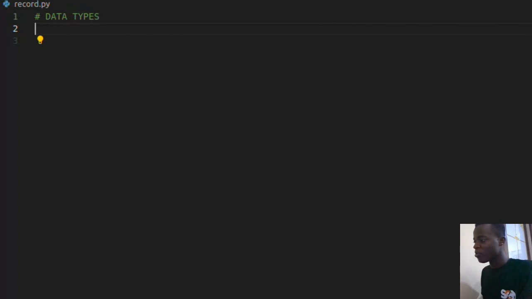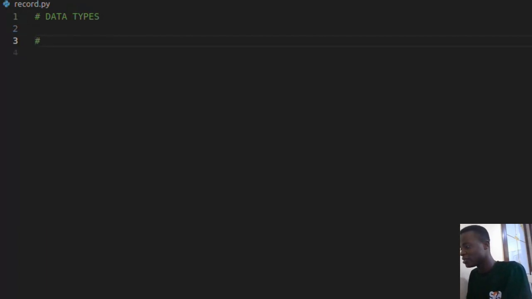So in the previous session, we talked about the data types, and we said we are going to use the print function to see how they are. But the first one, we are going to test strings. So my first example, I'm going to use strings. I'll comment this side. So we need to talk about strings first, and then we say strings, we need to print.